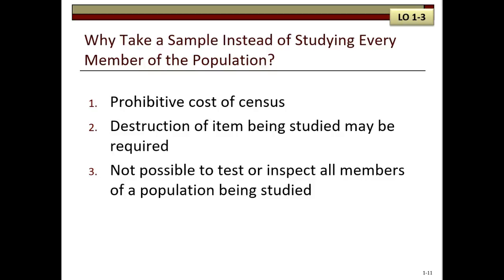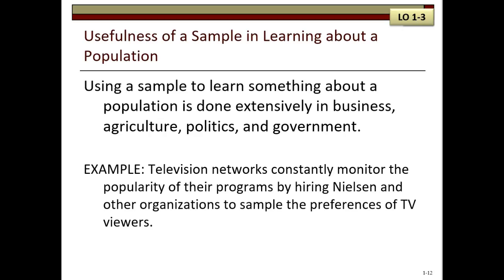In winemaking, if the wine tasters tasted all the wine, none would be available for sale. In marine biology studies, it is physically impossible for a few marine biologists to capture and tag all the seals in the ocean. In business, politics, and government, the use of statistics and sampling is done extensively.